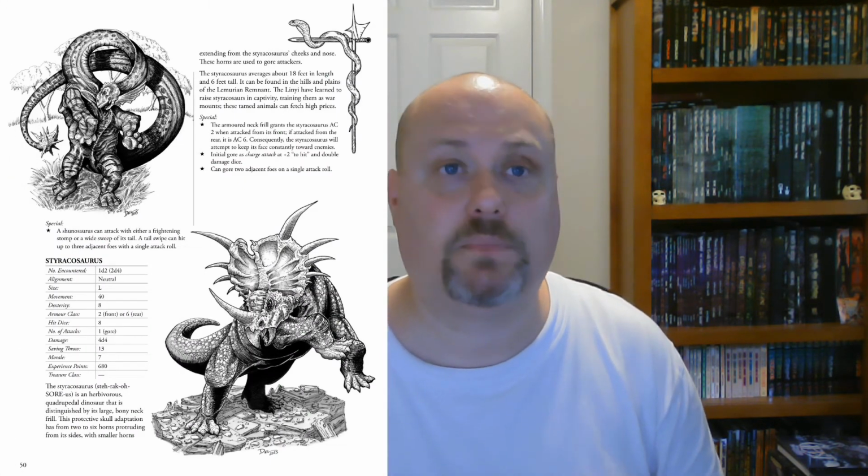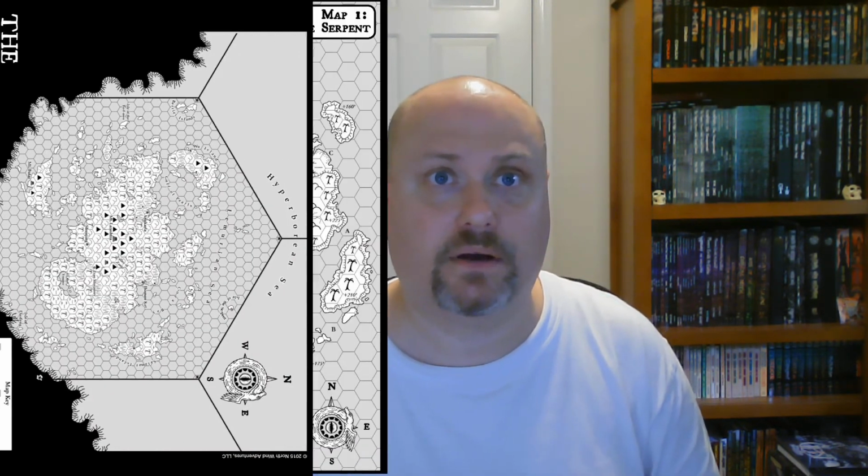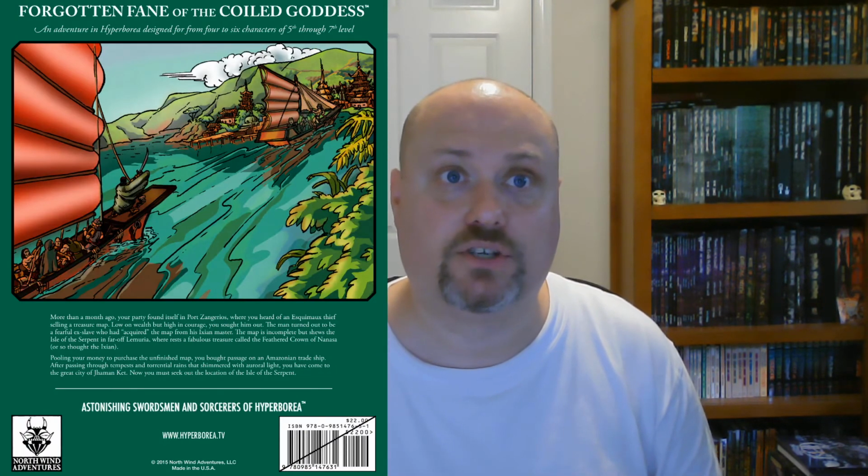And of course, here's going to be spotlighting some new dinosaurs that are in the adventure. And again, back to that map there. So overall, I love this art here on the back. It shows the different type of ships, and that's always great. So here it is, Forgotten Fane of the Coiled Goddess. And just so you know, it is for characters of levels 5 through 7.